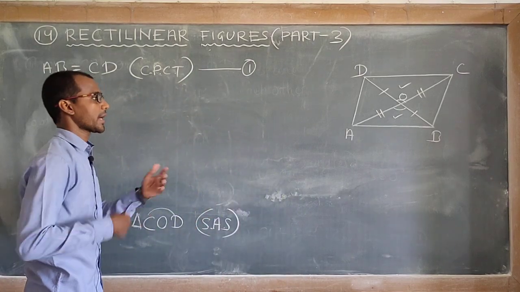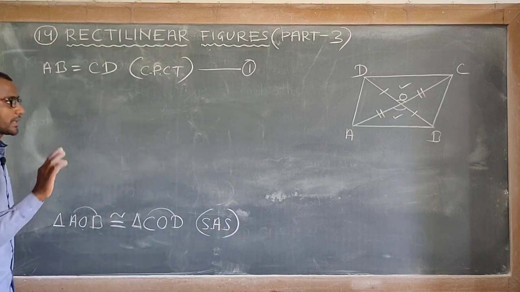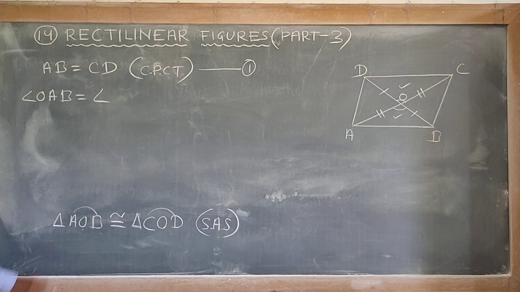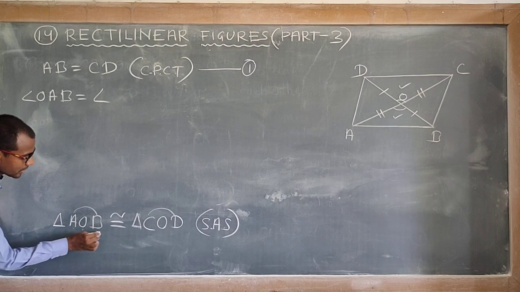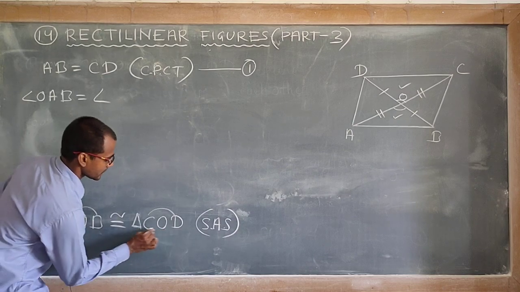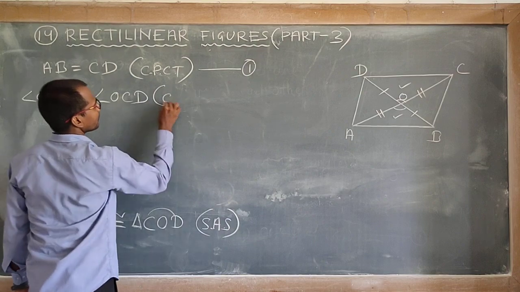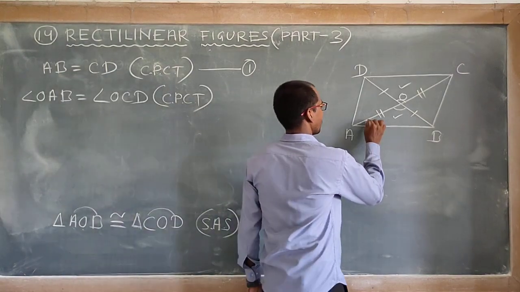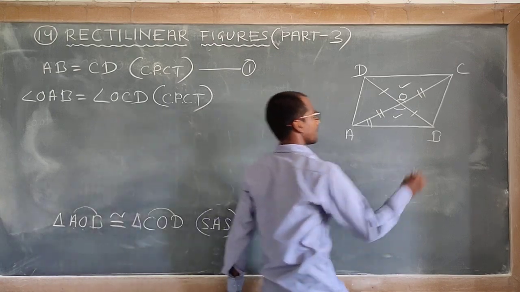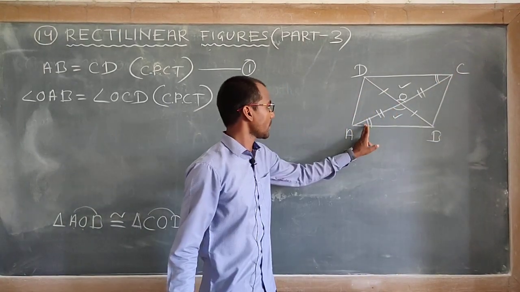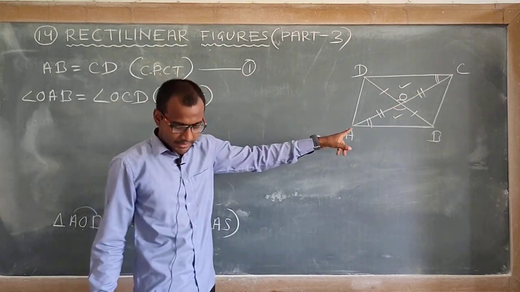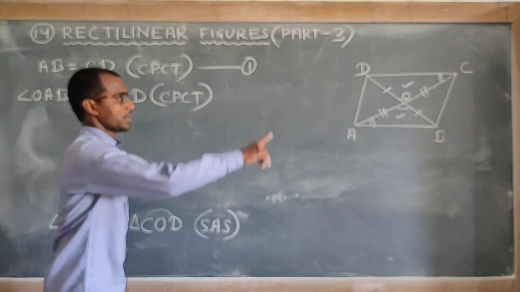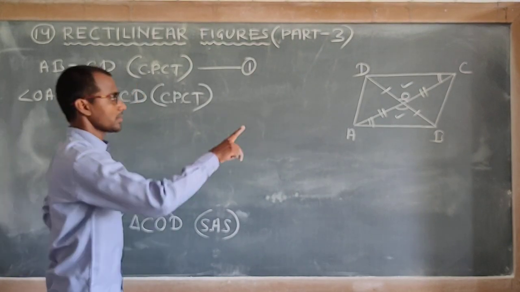So equal is done. Now I go to prove that AB is parallel to DC. For that I need angle OAB. Don't look at the diagram. Look at the order. OAB means 213, so 213 means OCD, by CPCT. So these two angles, OAB and OCD: OAB means this angle, and OCD means this angle. You can clearly see in the diagram these two angles are alternate angles, forming a Z shape. That means alternate angles are equal, so the lines must be parallel. AB must be parallel to DC.